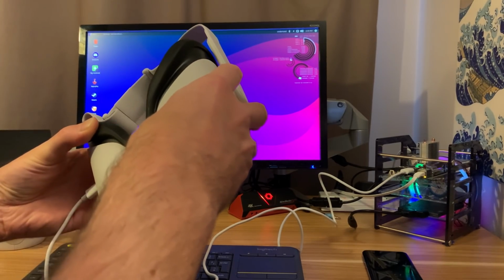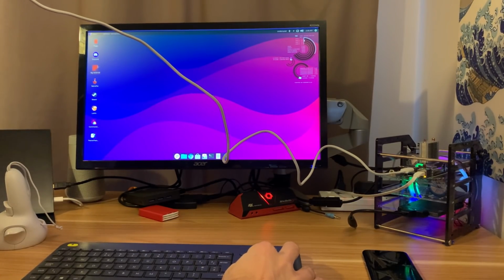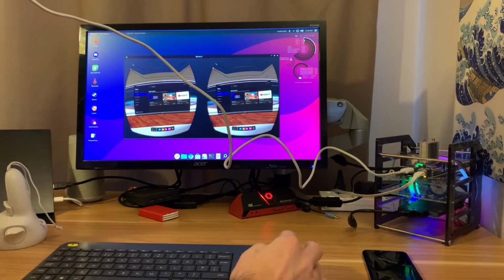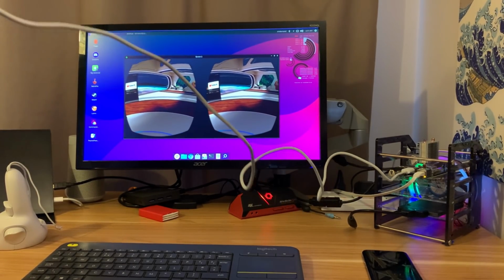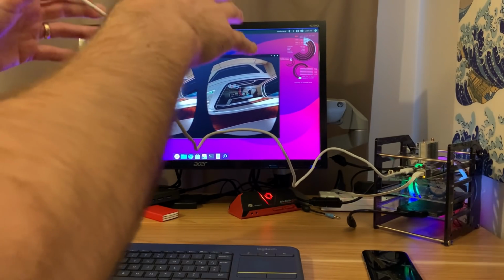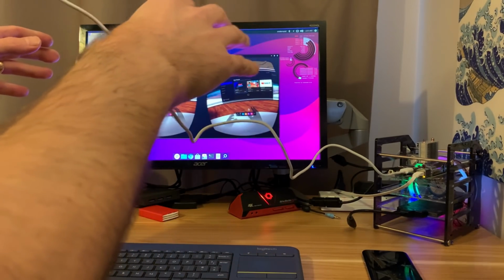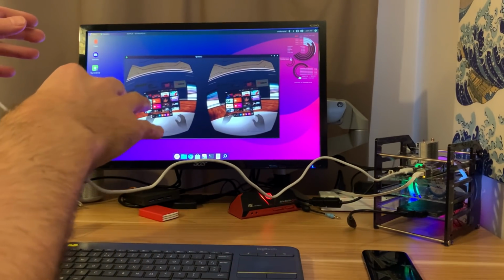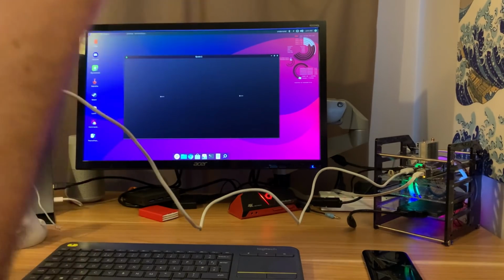But if I switch on my headset, you'll be able to see the lights come on. There you go. So if I start up my Android on the desktop here, you can see what I can see through my VR headset, and I can look around and I can interact. So if I put my hands up, I can move around and I can control things. So I can select apps, I could select YouTube VR, and that comes up. But as you can see, the display isn't brilliant on the screen.